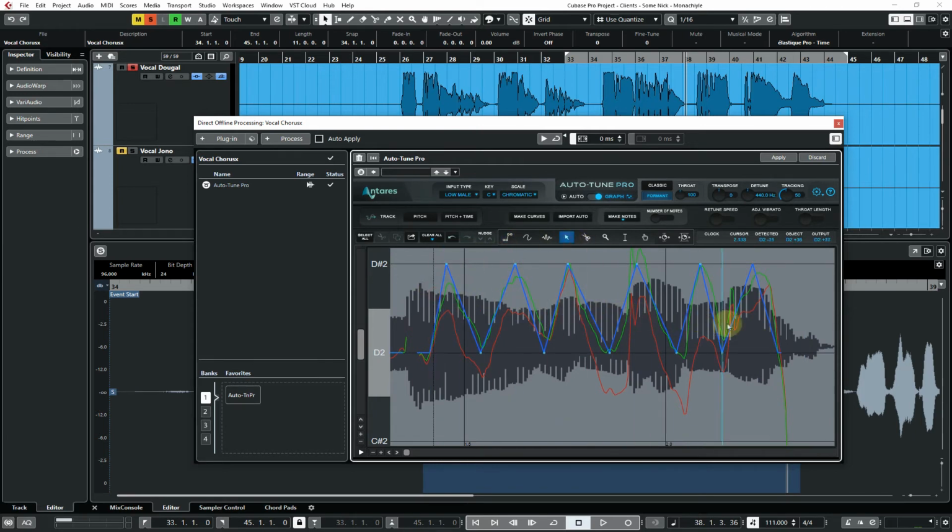Let's get all of these nodes and then drag it down. As I said, the red lines are the original pitch and the green lines are the pitch after it's done its application. So we want the green peaks to line up on a vertical scale. This one's a little bit problematic, but it doesn't matter. As long as we're roughly in the ballpark, it should sound quite good.